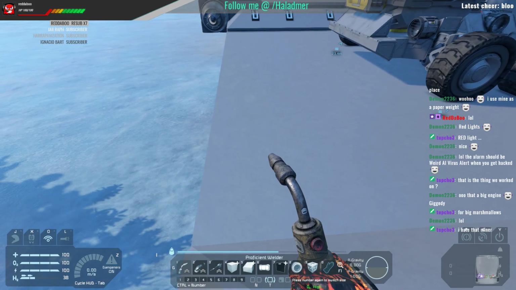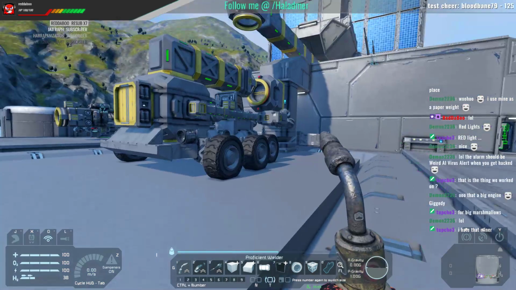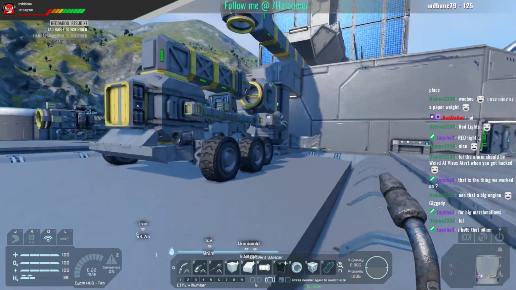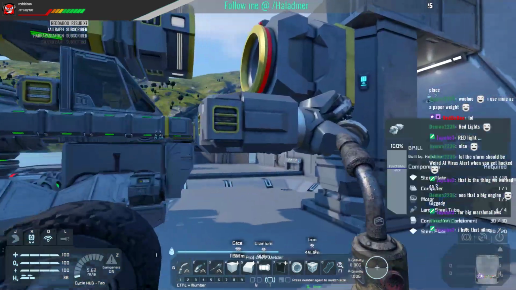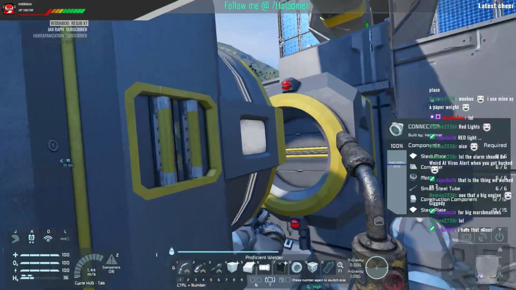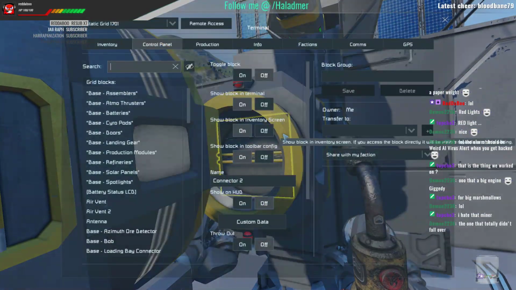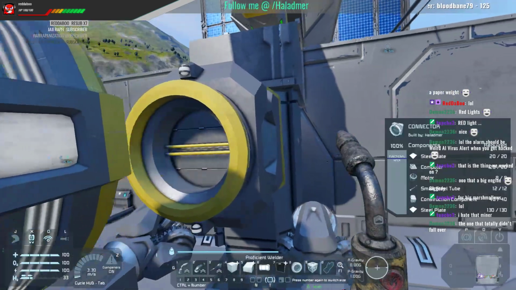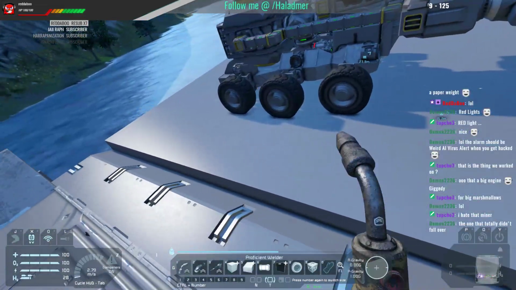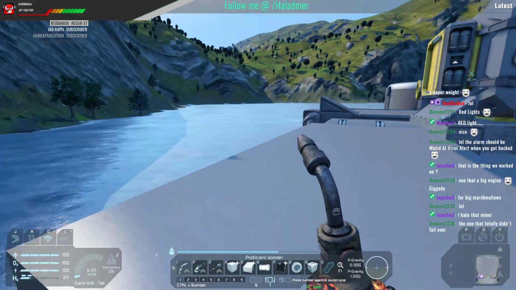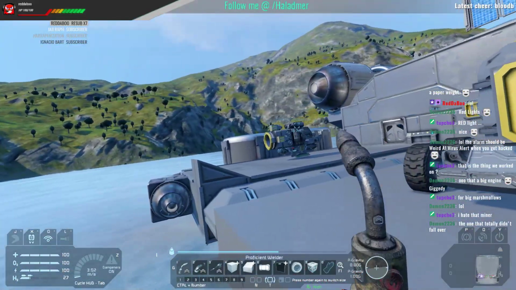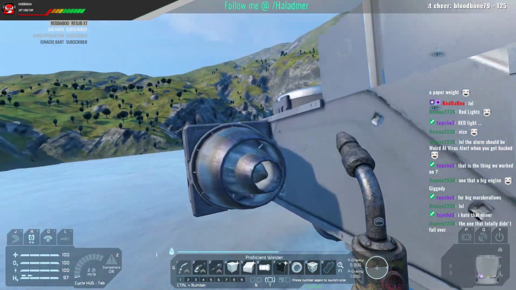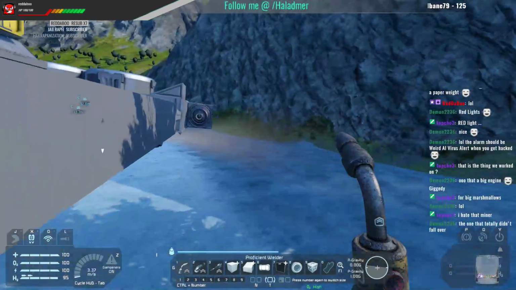Did you just catch yourself on the... you did. All right. What I need to do is a little bit of work on the embarking ramp for this thing. Basically, I need to set up something that isn't going to get its face melted by the thrusters when we're flying around.